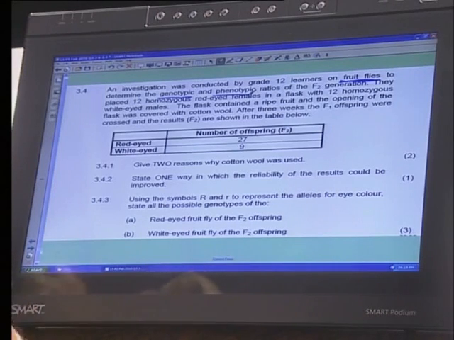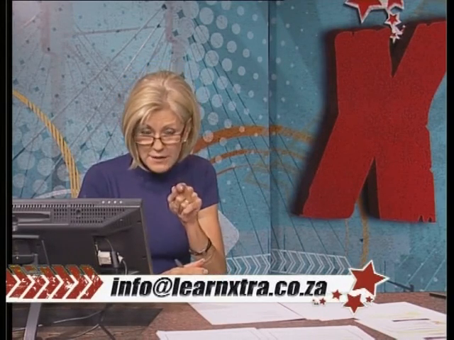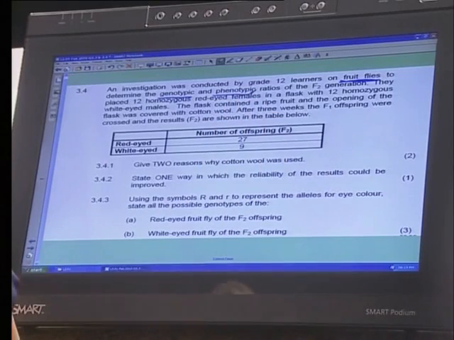Now, Ntabi, what does genotype mean? It's the genetic makeup of an organism. Right. Can you see it? Yes. Sometimes. You can only see the genotype when it is expressed in the phenotype, and it can only be expressed in the phenotype if there are dominant and recessive genes. It's very specific dominant and recessive genes, okay? And if we have F1, that's your first filial generation, so it's the first lot of babies. F2 is the second filial generation, which is the second lot of babies, okay?